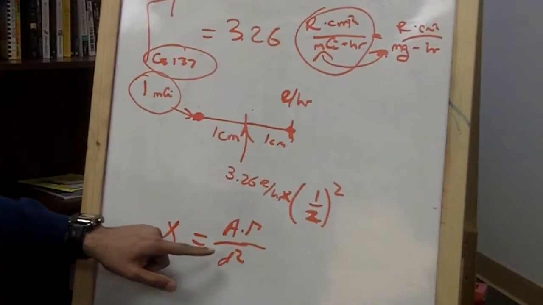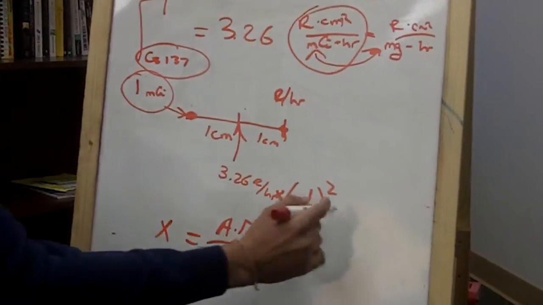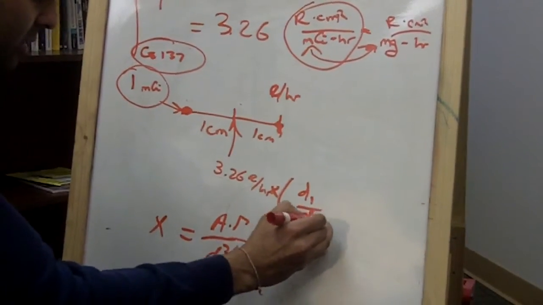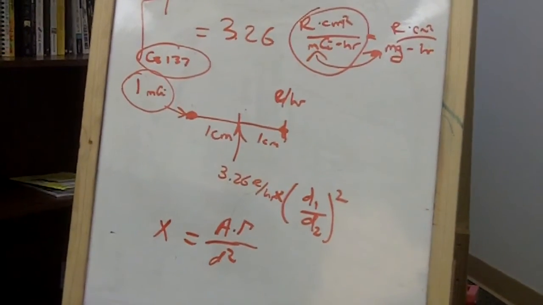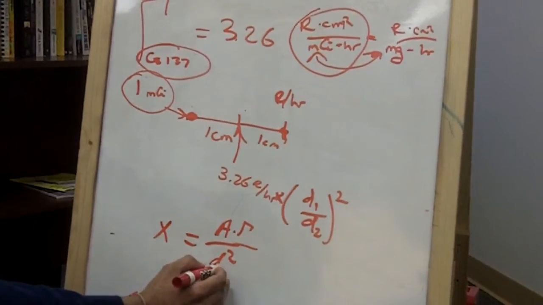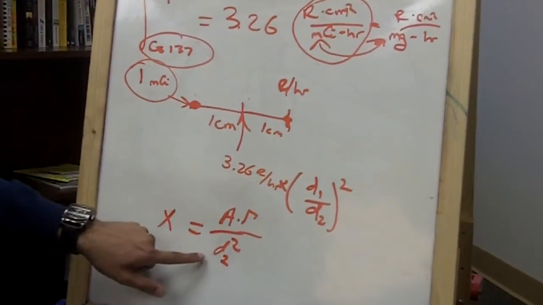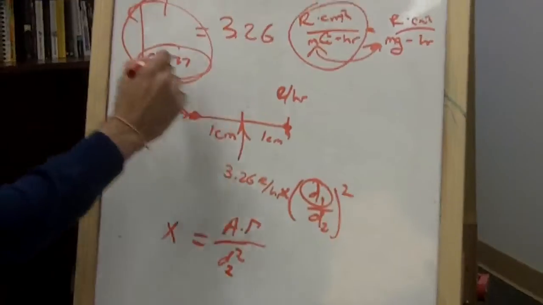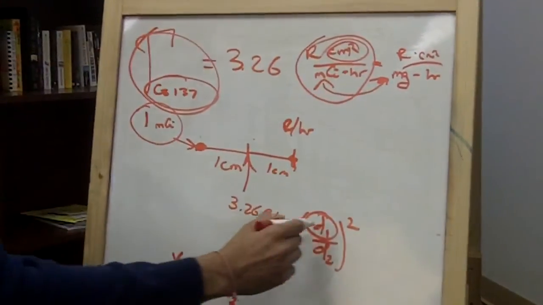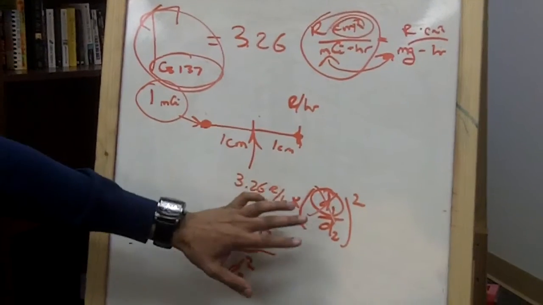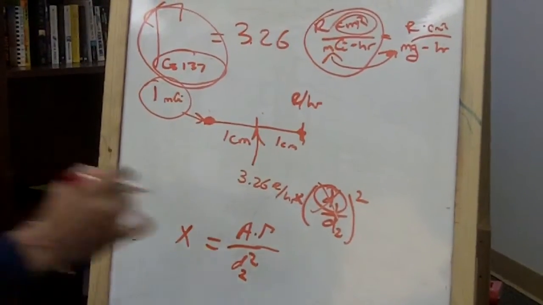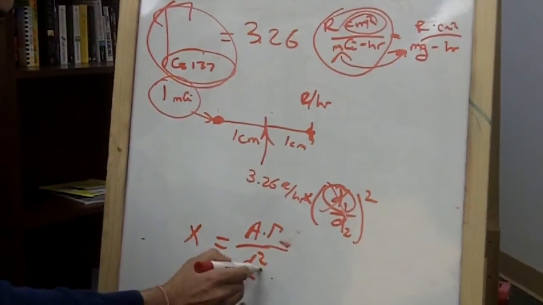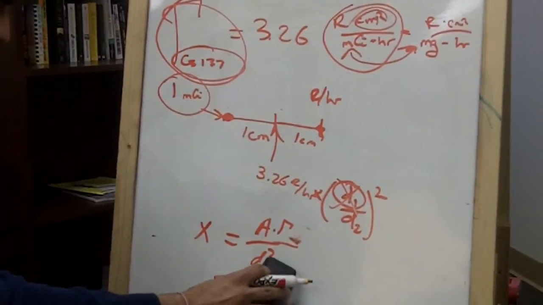But why does it work that you don't have to use d1? In my equation here, I used 0.5, the distance it was to the new distance it is, squared. In this one, I'm just using d, really it's d2 squared. Why didn't I use d1 in this formula? The reason is that d1 for your gamma factor is always defined at 1 cm. So that term falls off. In reality, all you're doing in this formula is inverse square. You're just not putting the d1 here because d1 is always 1 cm, so you ignore it. As long as your d2 is in cm too, if you're going to use your gamma factor.